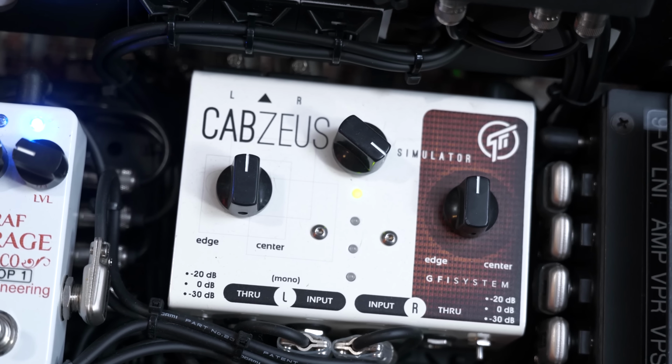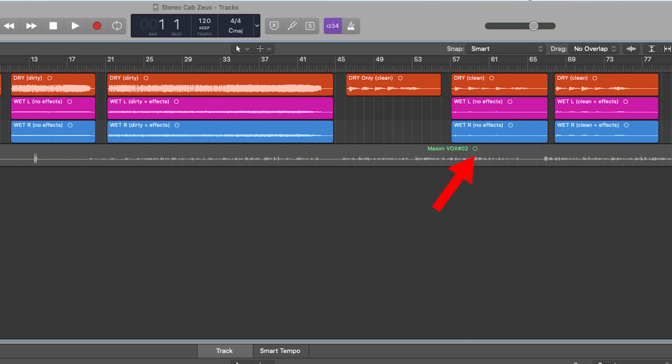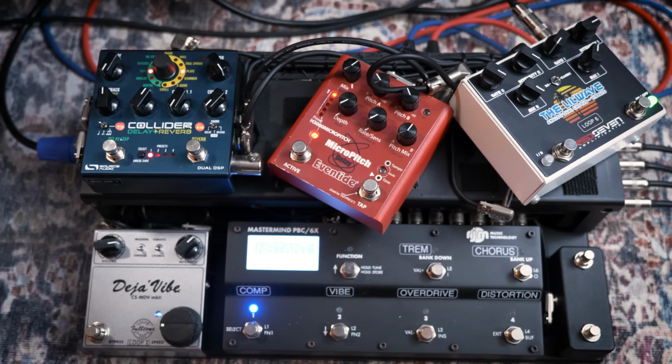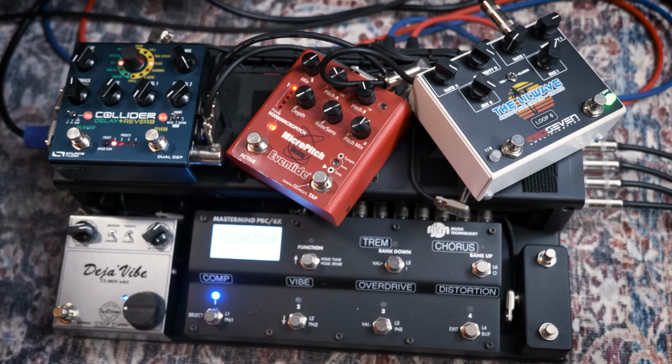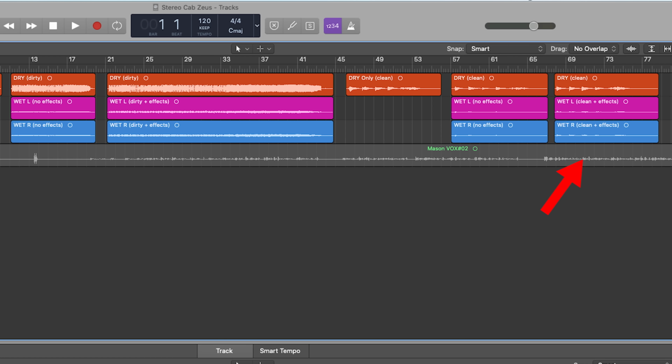Then I'm going to engage the Cab Zeus so that we're hearing that same dry signal line out feeding the wet effects, but those are all bypassed. And then we're just getting the width of having the hard panned left and right signals in addition to that dry center, basically 3 dry channels at this point. And then I'm going to add in the processing effects on those wet left and wet right sides so that we get that dry center, wet left, wet right in parallel with all the modulation, pitch, delay, and reverb all running in parallel with that dry sound, so we can hear the building of those effects and how much bigger they make the sound as we add each layer.